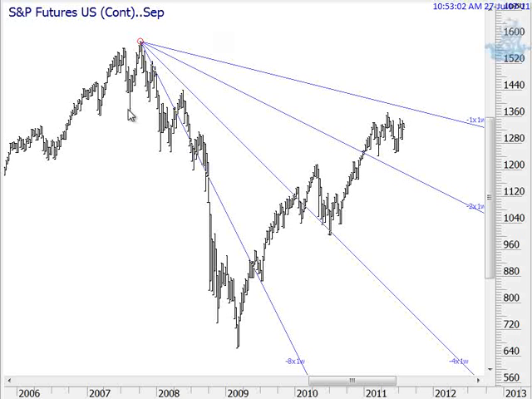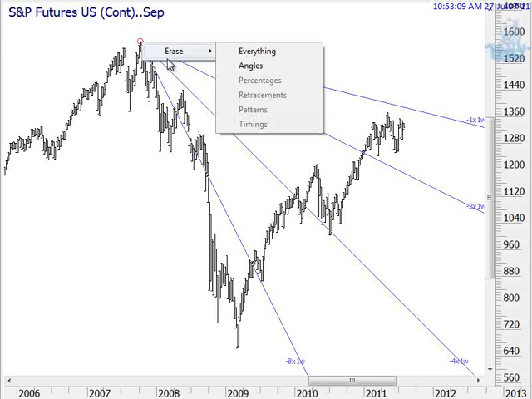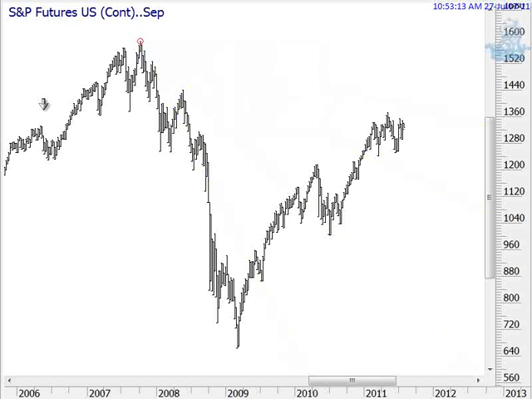Now, I know what the master time factor is for the S&P future, which I've hidden. If you're willing to do the hard work, you can work it out for yourself. But if we take off those angles, and I've changed the master time factor to the way it should work. Now, I showed you before minus 1 by 1 and minus 2 by 1 and minus 4 by 1 and minus 8 by 1, which are Gann's major angles. Now, I've changed the master time factor. If I do a 1 by 1 with the master time factor changed, you can see that it's now a very flat line.